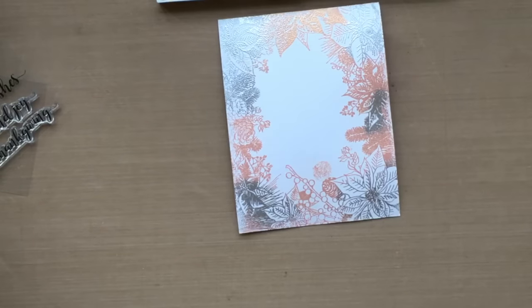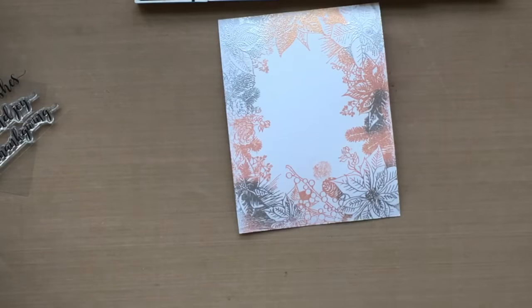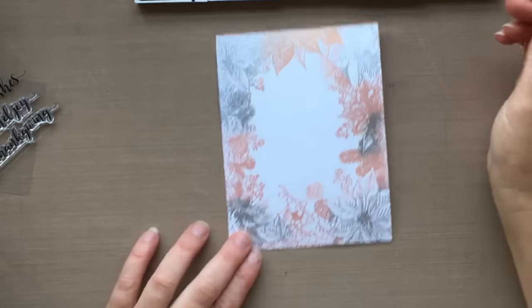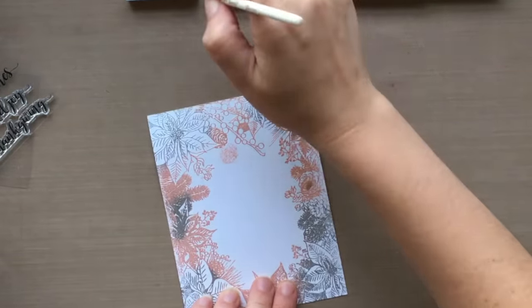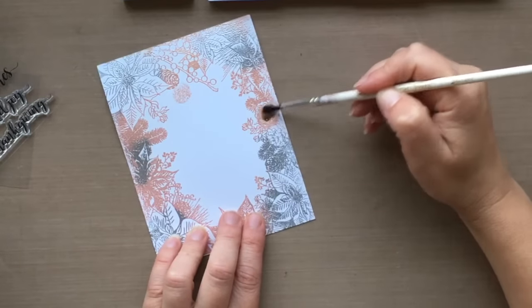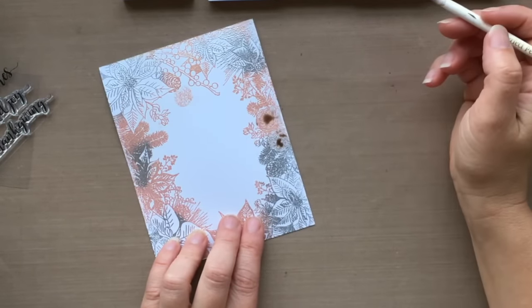So the watercolors I'm using today are the Gansai watercolors here, and I'm using 4 or 5 colors from the 36 count because I really liked the golds and the pearlescent colors that come in that count, but they also have a 12 count and a 24 count. And I'm just going to go in and start adding some colors here. I'm using a couple of browns, a couple of reds, and a green.